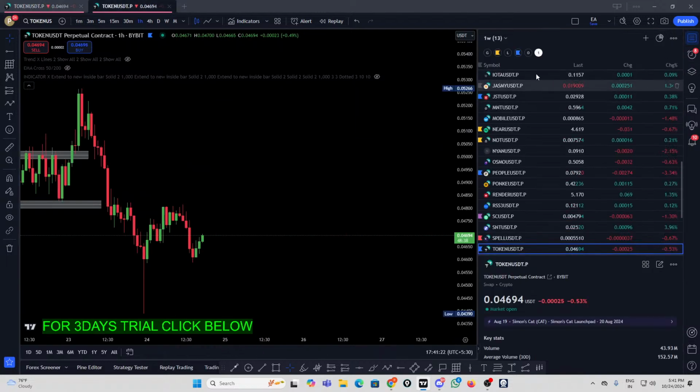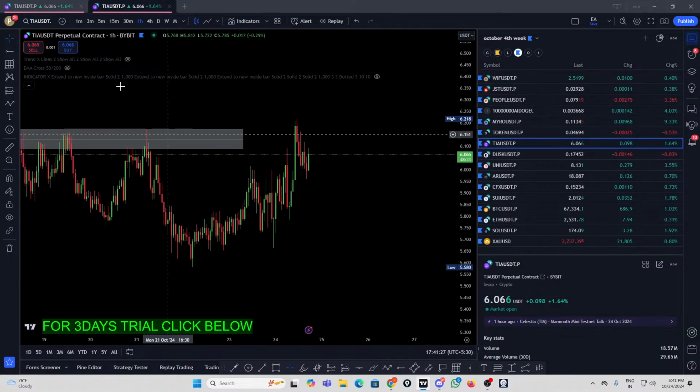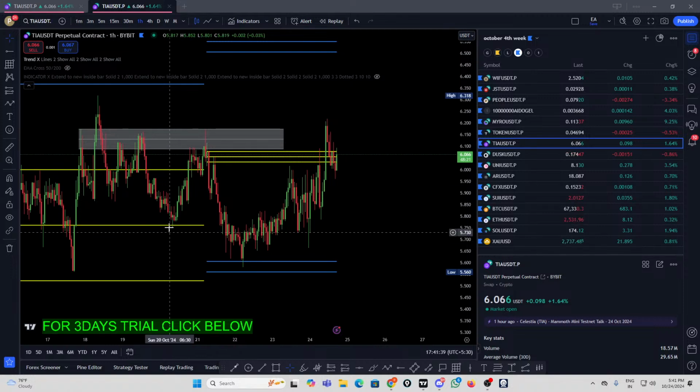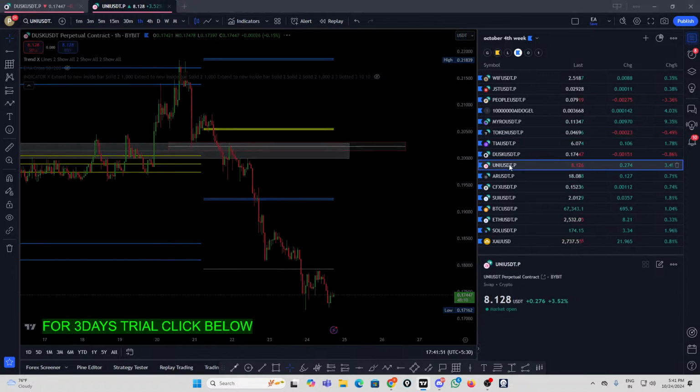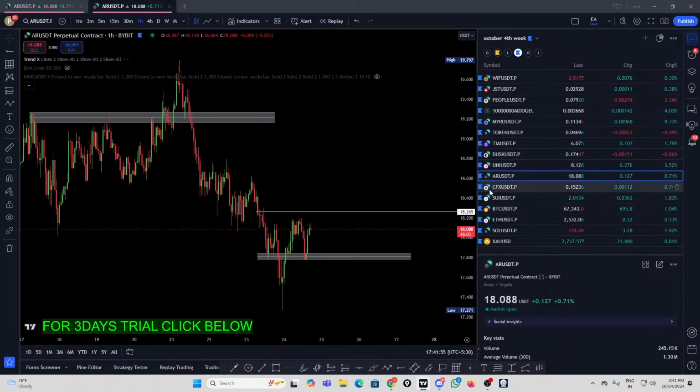Okay, so we move on to the weekly list. The TAIO USDT. Here it was ranging again. Just look at this. It's ranging near a weekly resistance, and yesterday I told you it's looking like a cup and handle. So now it's looking like a cup, but we'll wait for a handle. But unfortunately it made a very messy, noisy chart. So still we are not looking for any trades. Maybe today we'll get a very good trade for tomorrow. Tusk USDT done. UNI USDT, its target was hit on the second day itself. So we are not looking.